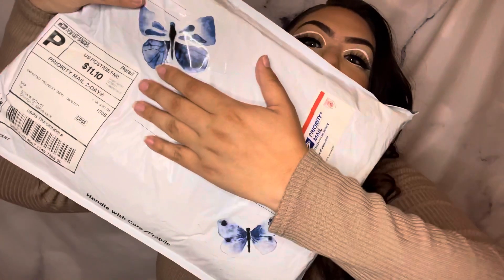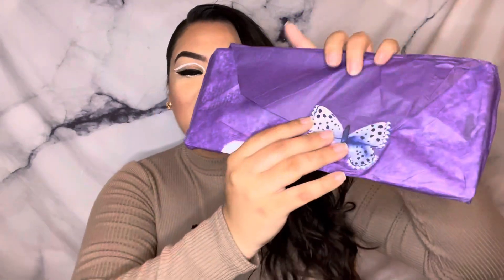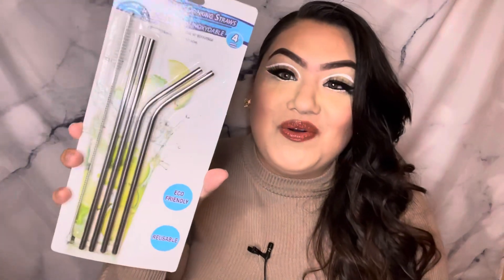How cute is this — they have little butterflies on them, so I put on my butterfly earrings. I'm super excited to open this up, so let's get started! Here is our package and I honestly just want to make this as surprising as possible, so I'm not gonna look — I'm just gonna pull things out as I go. She kept with the butterfly theme, I love butterflies, so I'm gonna open this up first.